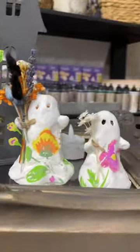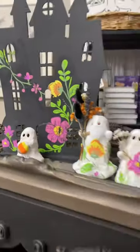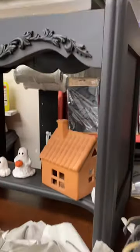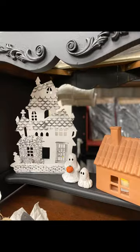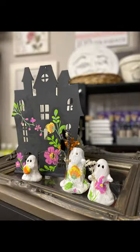I even added some little paint inlays to my little white ghosties that I made out of air dry clay with my daughter. I added them to witches' hats and made a garland — you can watch that video on the IOD Facebook page from the live I did yesterday.